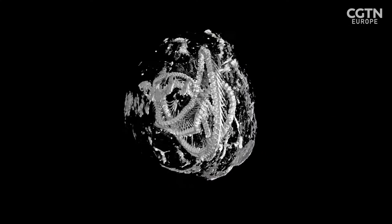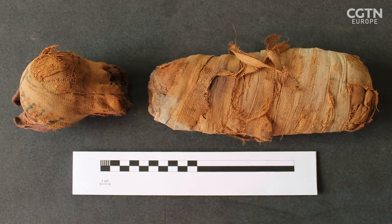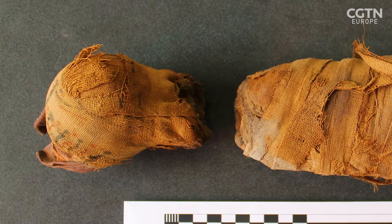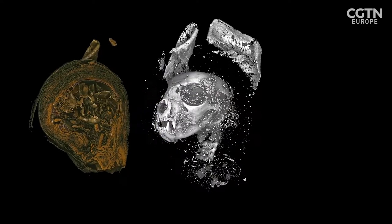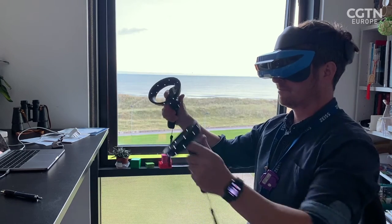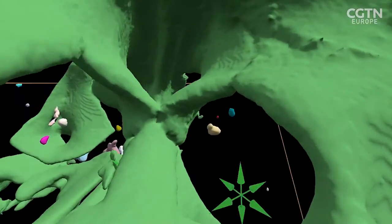For the first time ever, the young scientists could peer into the undisturbed centres of some of the artefacts in the museum — time capsules into the past. A mummified cat yielded a surprising discovery. It looks like an adult cat size, but actually the wrappings are really thick. And when you get down to it and you see the skull inside, it's a lot smaller — it was effectively a kitten. Virtual reality software meant that I could see different things within that data. I would literally put myself virtually within the mummified animal, making it as big as my house, and effectively touring through it, wandering through it, looking for a fracture or a break that we hadn't seen before when looking at 3D data on a 2D screen.